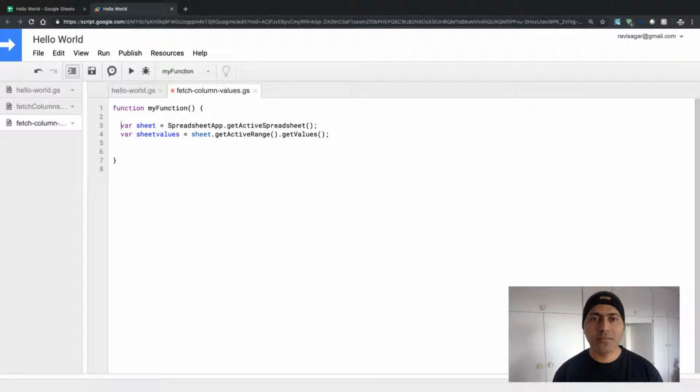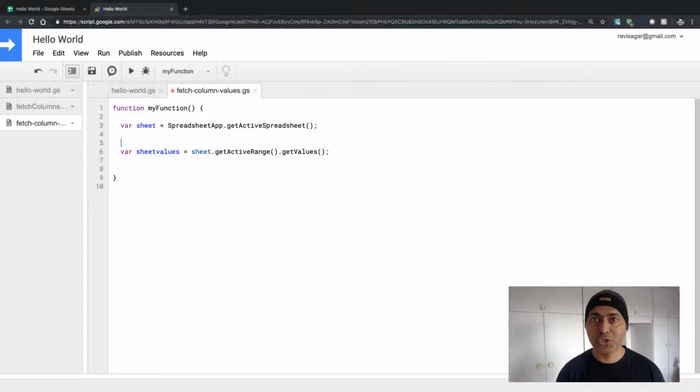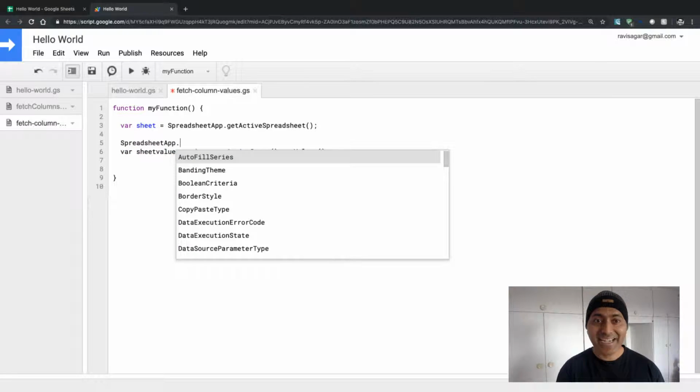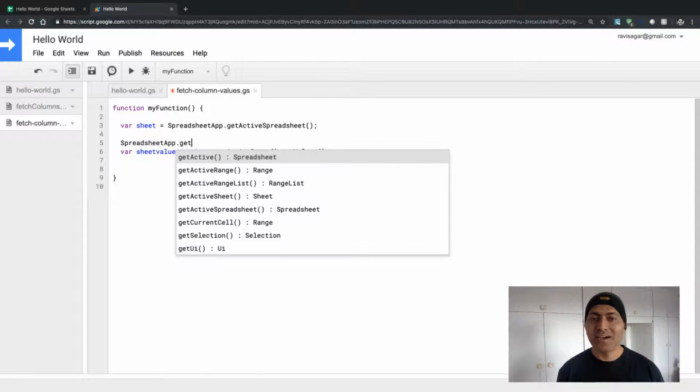My sheet is the one which is currently open or active, and I can use this particular syntax here, SpreadsheetApp.getActiveSpreadsheet. This is something that you can easily find if you are trying to do it for the very first time, and if you're not sure what functions you need to use. Let me show you how you can easily do it. If you type SpreadsheetApp.getActive, it will give you the suggestion. So you can easily find something like getActiveSpreadsheet.